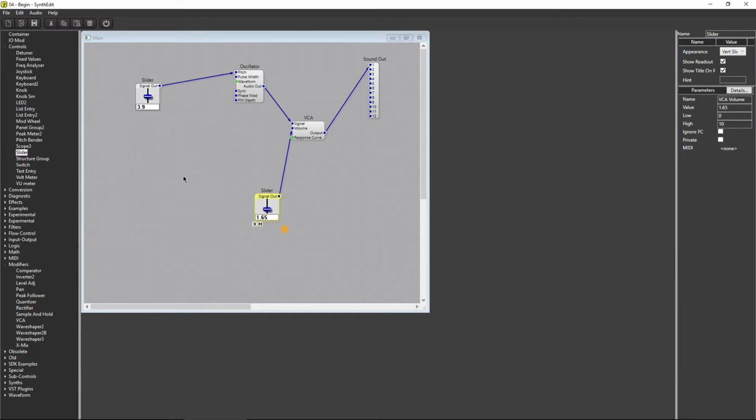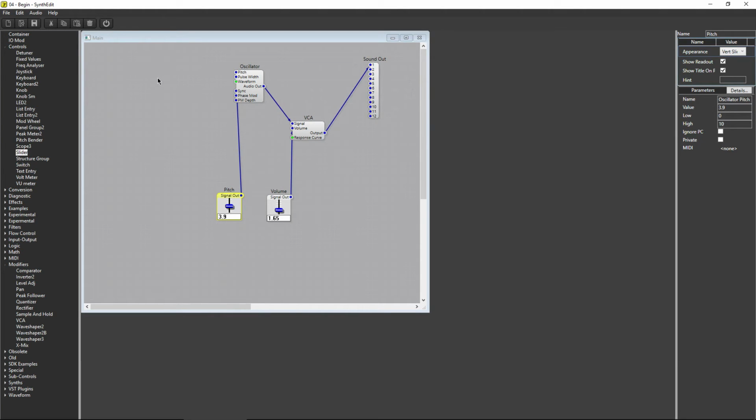That works perfect, but there is one issue. Now there are 2 sliders in our project, but they both just say slider above them. If we were to export this plugin, we would have 2 sliders that just say slider, and we'd have no way to tell them apart. Let's rename them so the labels are a little more descriptive. With the new slider selected, in the right side window, change the name to volume. Then, select the other slider and change its name to pitch. Now we can tell what these sliders do just by looking at them.